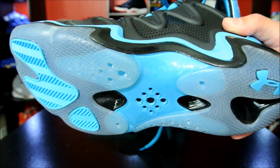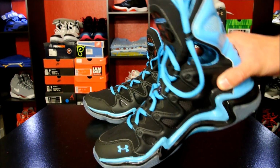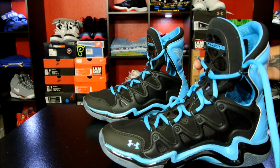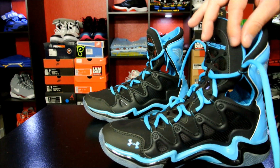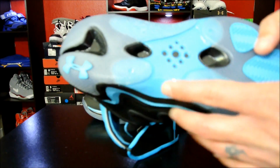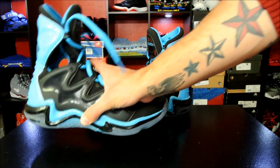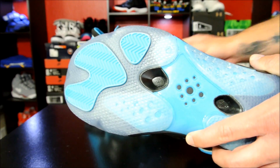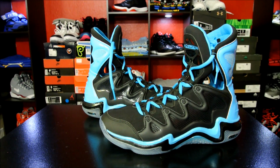You have some support structure there for your arch with the TPU spring plate. Will it be a spring and actually propel you forward? I don't know. The Air Jordan 11's carbon fiber plate was designed to do the same thing, and I personally did not feel anything propelling me or springing me forward. So for all I know, this plastic version of the carbon fiber spring plate probably won't do that either. It'll probably add some unwanted rigidness and inflexibility to the shoe. But that's just my opinion. So that takes care of that.